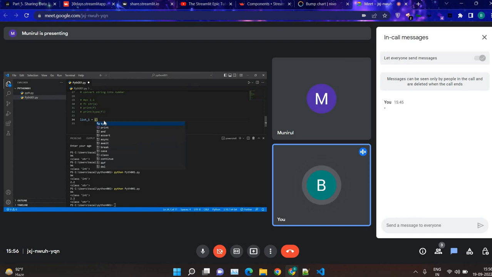Now you can store any data type values here: string, boolean, numbers, integer, float, complex, anything, separated by commas.